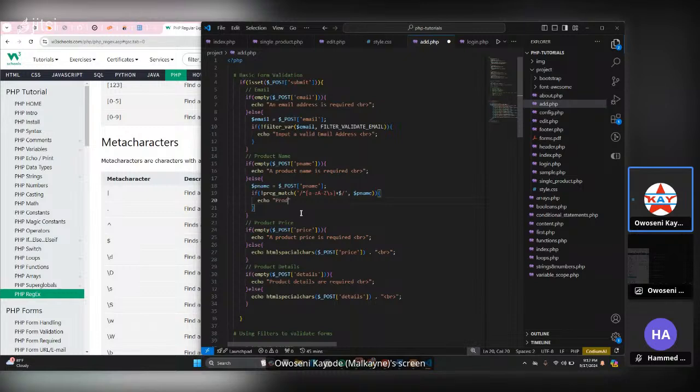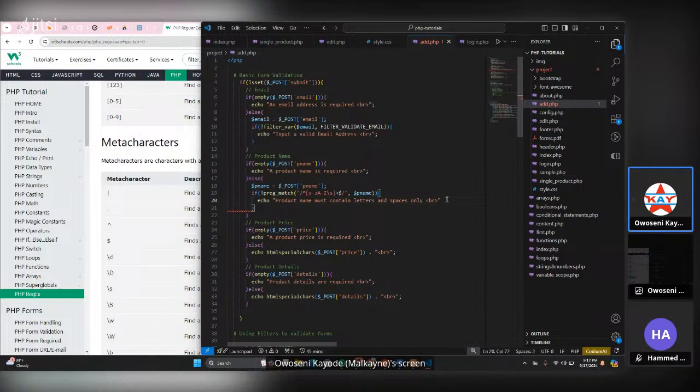That is, product name must contain letters, that is, alphabets and spaces only. It is not going to contain numbers in this aspect.